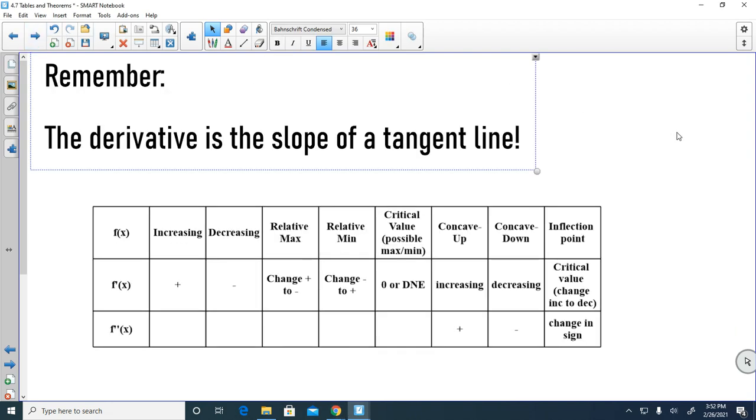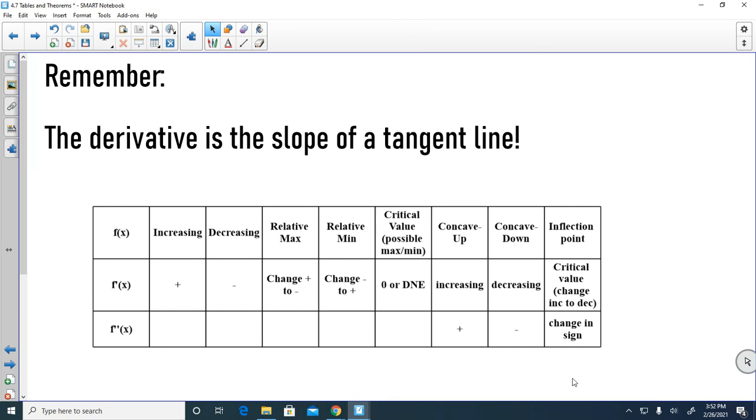So let's get started. One thing that you'll need to remember is our beloved chart that we've been using all unit. And the other thing to remember, since we don't have a graph, it's really hard to look at increasing and decreasing and positive and negative, and we don't have a formula. So the other thing to remember is that the derivative is the slope of a tangent line. And let me take you way, way, way back because we're going to rely heavily on this slope definition. That slope formula, we're going to use that a lot today.